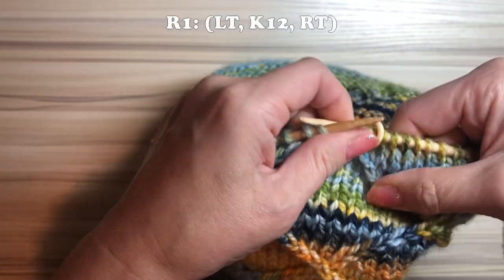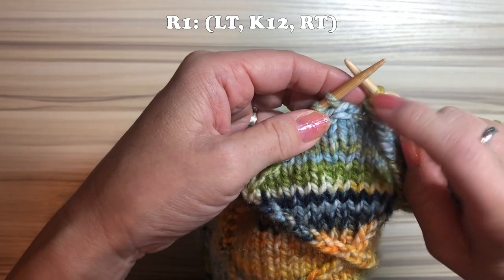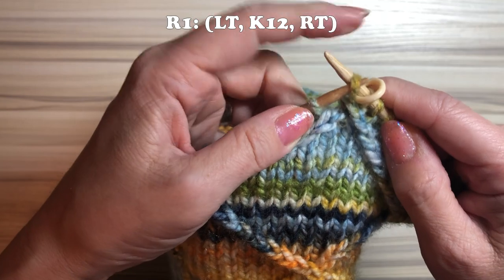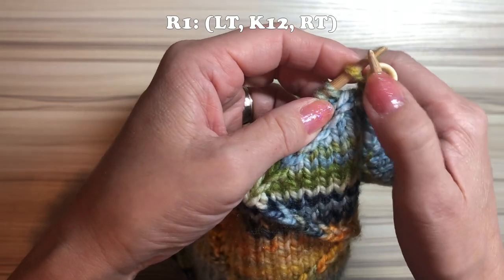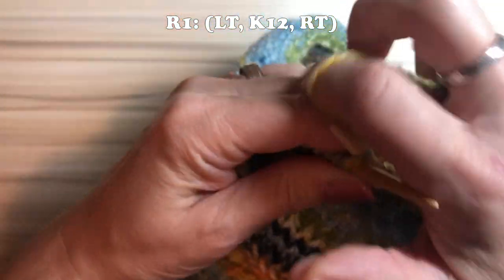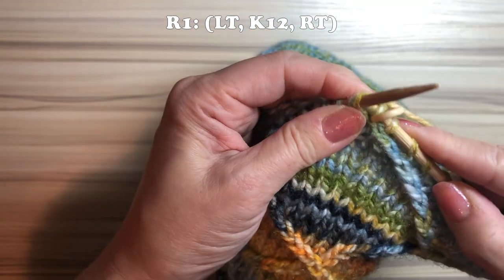You already knit one stitch of row number 1, right? But I need that stitch, because row number 1 is a repeat of left twist, right? So you want to take this stitch back onto the left needle. Then it's a little bit awkward, but forget about that. Just start left twist. There you go. Left twist. Then knit 12.